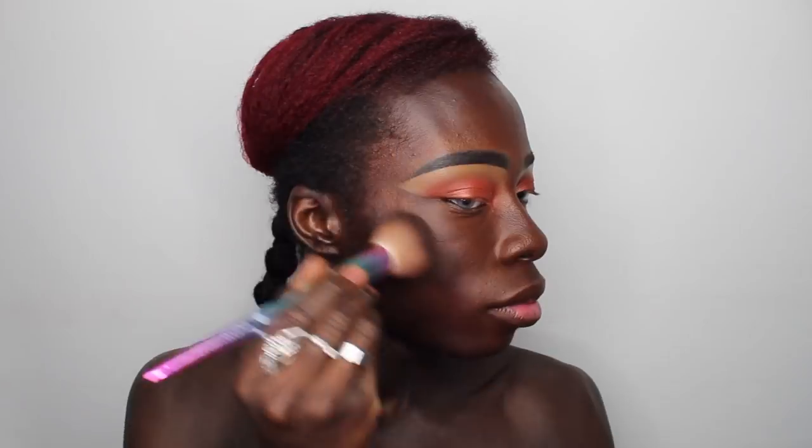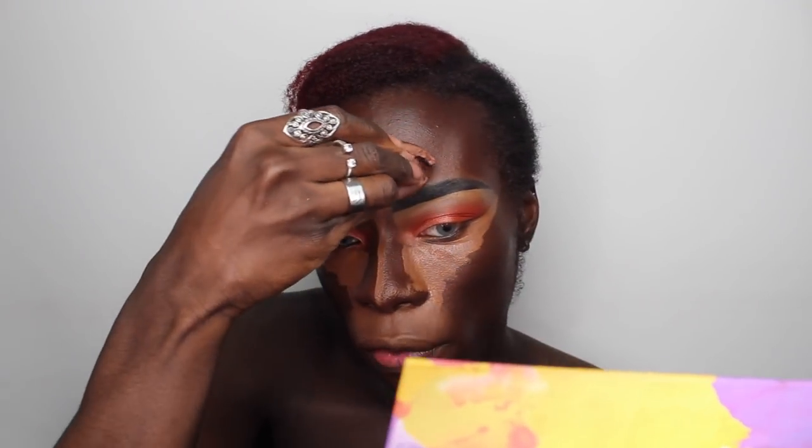Now it's time to contour. I'm using my favorite contour — this is from Tilt Makeup, actually a foundation stick, but it is so dark — I love this. I haven't been able to find a contour as dark as this or as easy to blend. Now I'm going to use my Flex Concealer from Milk in the shade Tan to highlight all the general high points. This concealer is quite full coverage, so I don't imagine the glow will show through it, but there's only one way to find out.